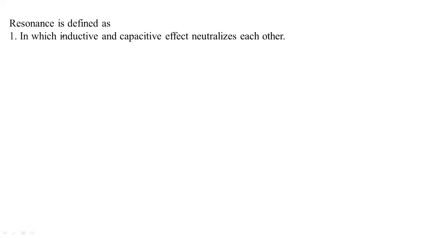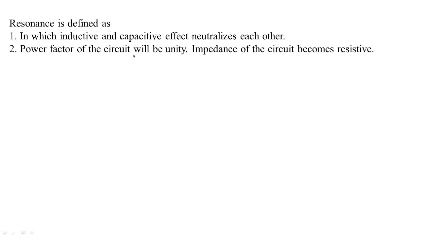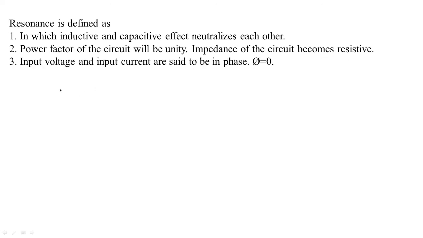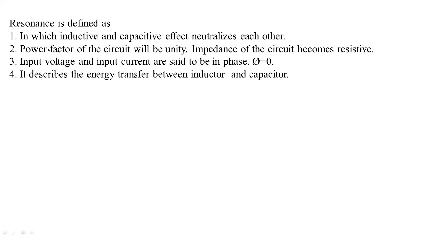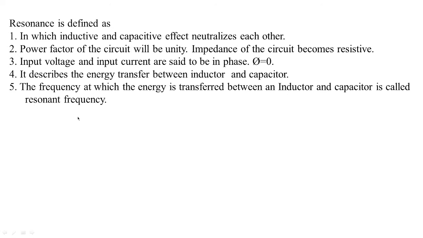Resonance is defined in many ways: the inductive and capacitive effects neutralize each other, or the power factor of the circuit will be unity. Therefore, the impedance of the circuit becomes resistive. The input voltage and the input current are in phase under resonance, so the phase angle between them is equal to 0. It describes the phenomenon of energy transfer between inductor and capacitor, and the resonant frequency is the frequency at which the energy is transferred between an inductor and capacitor.